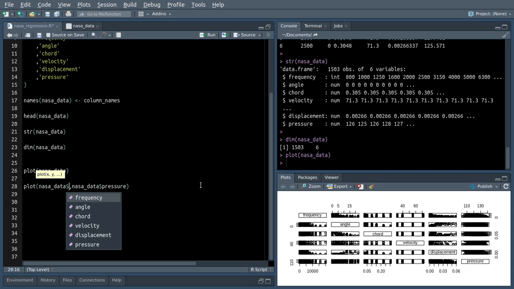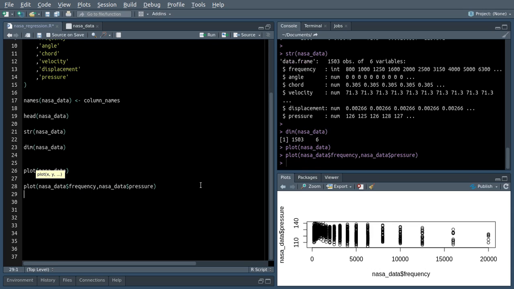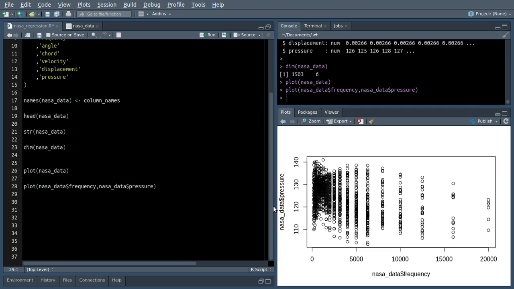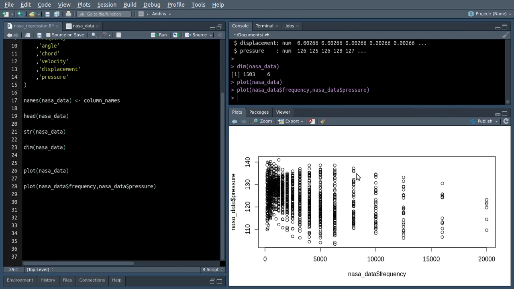Let's begin with frequency. This is a plot for various frequencies that were applied in this experiment, and the pressure that was observed. You can see there's this pressure over here. In lower frequency regimes you have a variation in pressure.